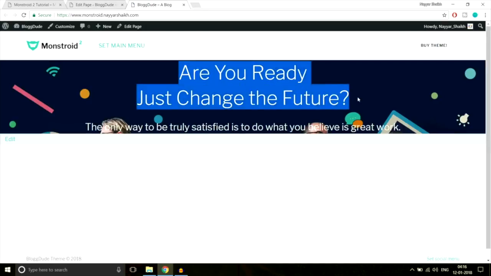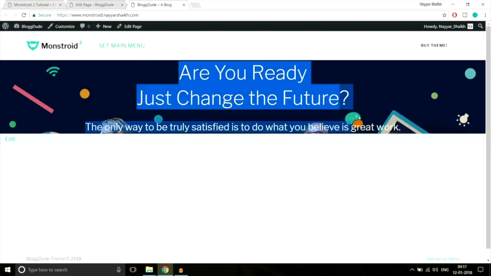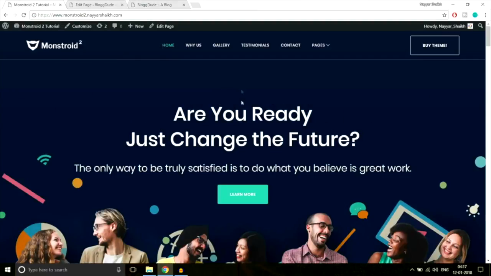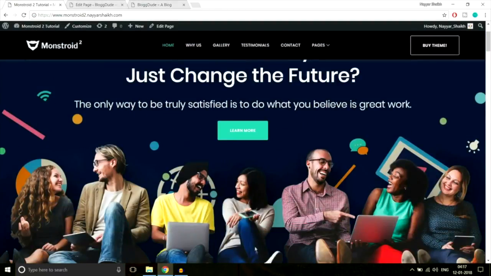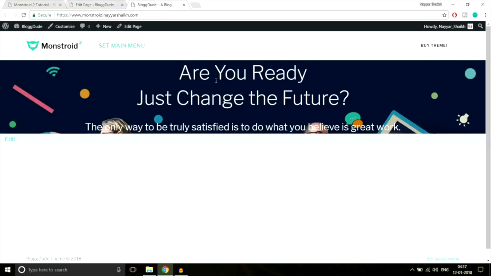We can see the heading over here, the subheading over here. We also have the background image, but as you can see, there is no gap above and below this text. Like here we have some gap at the top, some gap at the bottom. This is what padding does. When you add some padding, we'll get some space at the top and at the bottom.